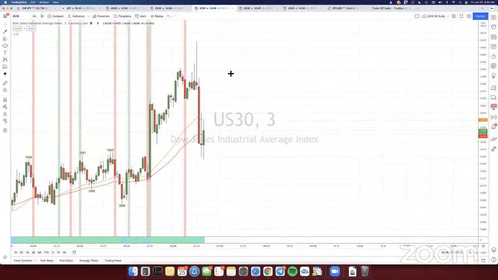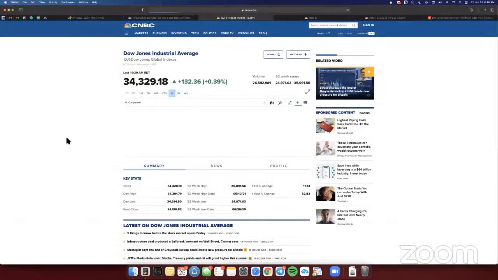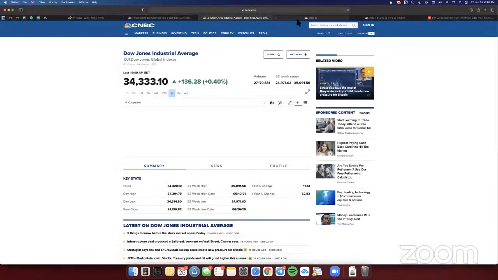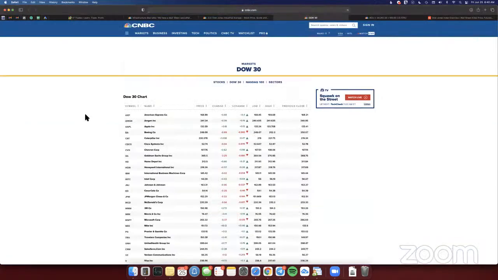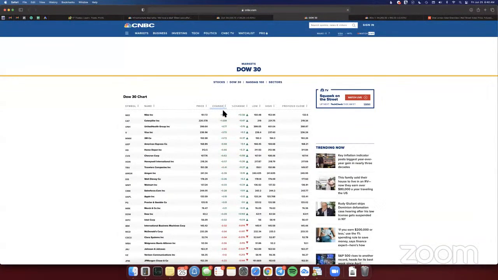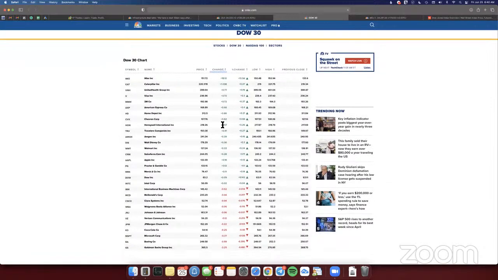If it shifts back to the downside, then that's fine, we'll start looking for some sells. But looking at the fundamentals over here, it's still pretty green, so I think it's going to be swinging up eventually. Just need some time. Everything's starting to swing over here. So we'll see where it goes.